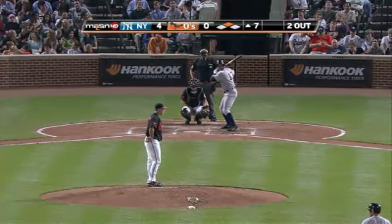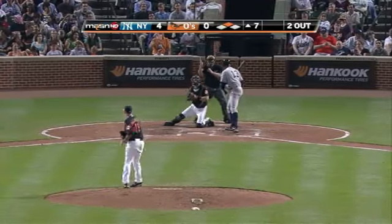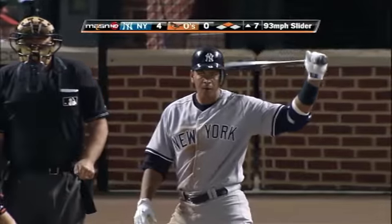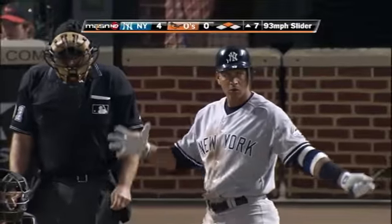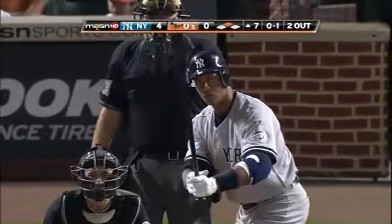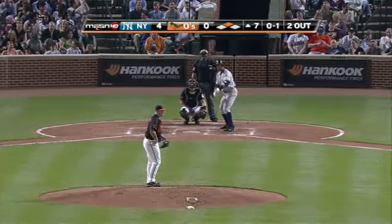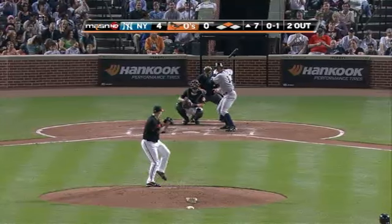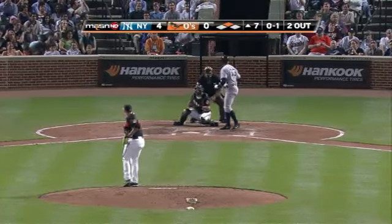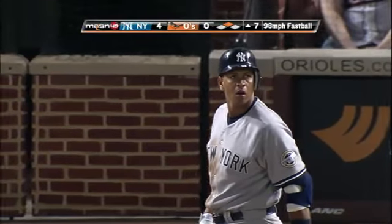Obviously, the big story tonight with A-Rod coming back after missing 28 games, and he added to it with a homer. Takes a strike, runner at second. All of the New York television stations on hand to do live reports on every move that he made prior to the ball game. 2 down, runner at second base. A run added here in the top half of the 7th inning. That pitch will miss inside. 1 ball and 1 strike.